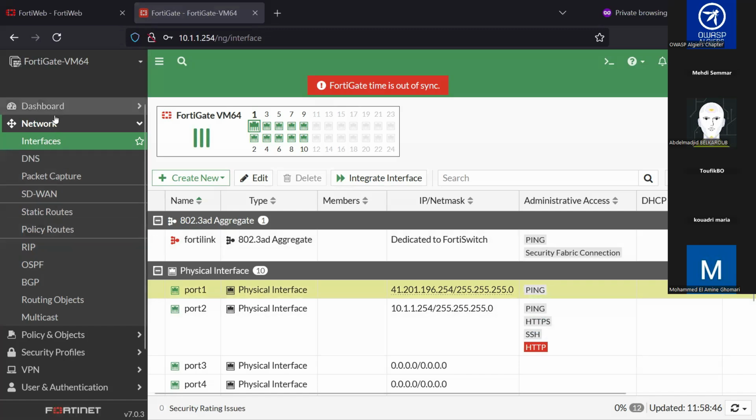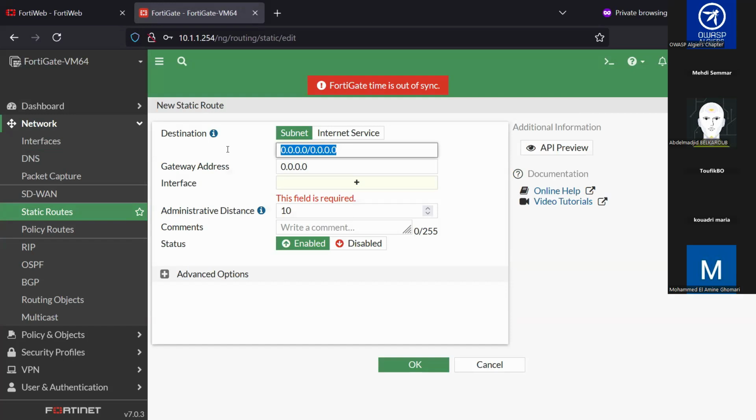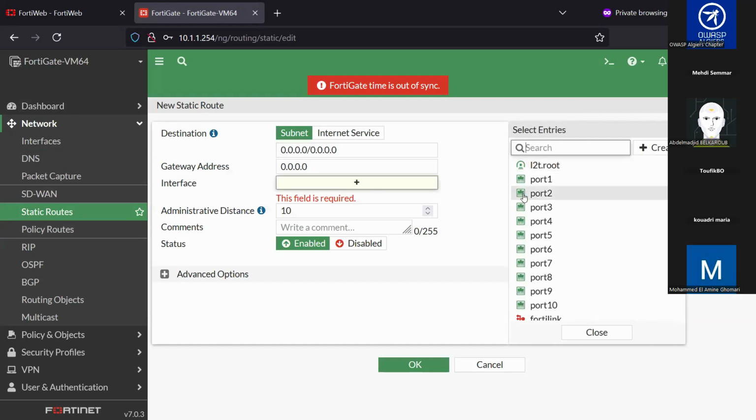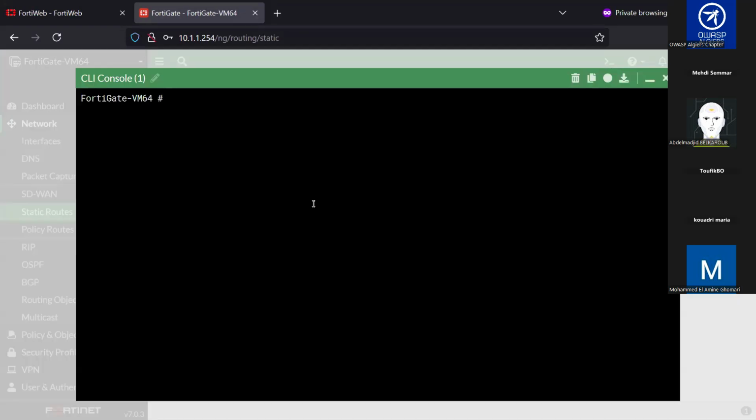If I try to go to static route, no static route has been added. I just create a new one to say 0.0.0.0/0. It's behind port 1. Only this. Now, if I want to check the routing table of the firewall, I can use the get router info routing-table all.